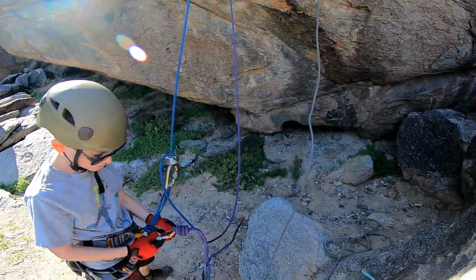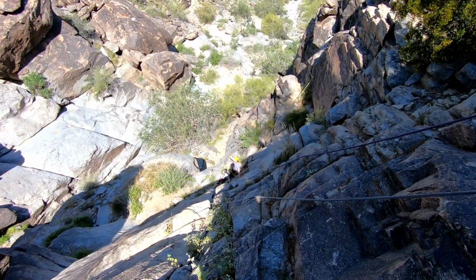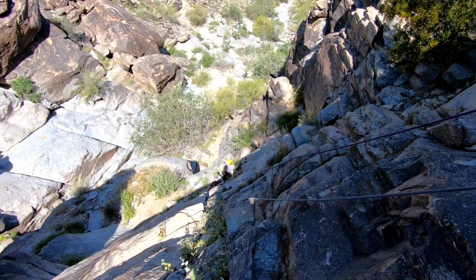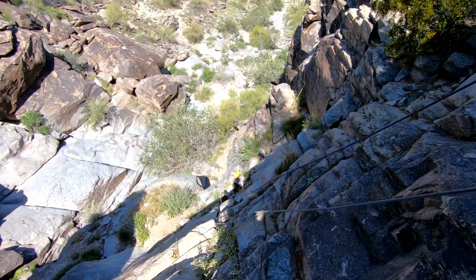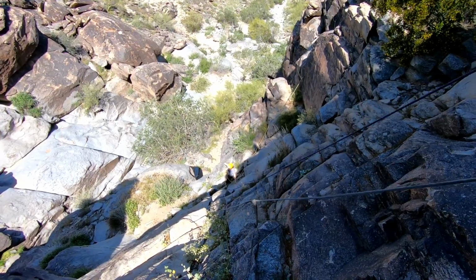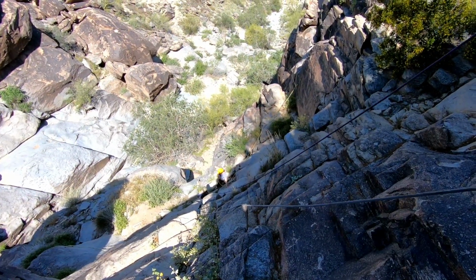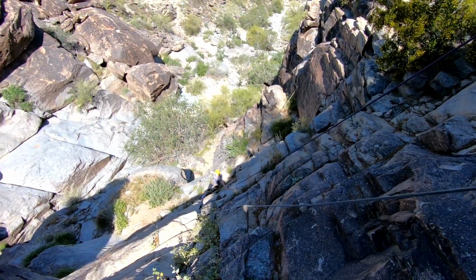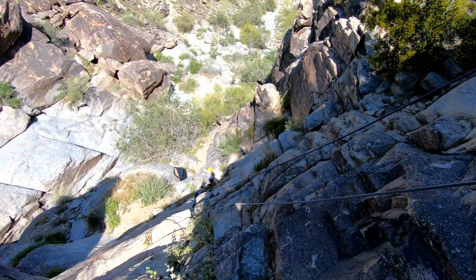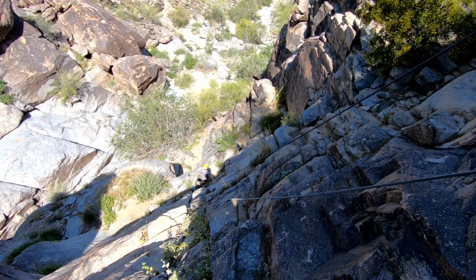All right, let me unhook you. If you want to make your way up the same way your dad did, just come on up that way. You have this whole cliff to play on. There you go. And you can even sit back in the harness and swing around if you want. He actually has you if you need to use him. Gotcha, bud. It's okay.